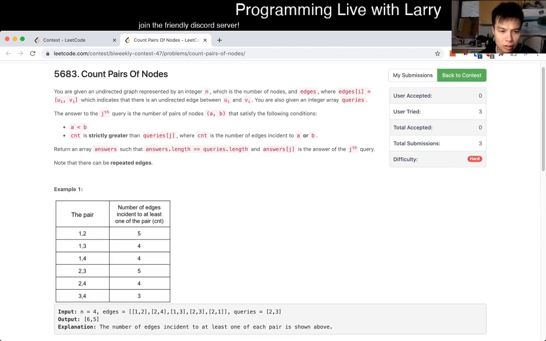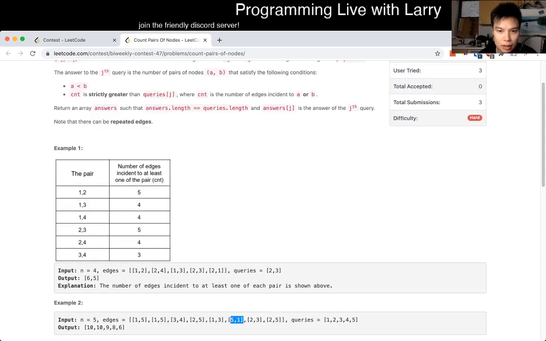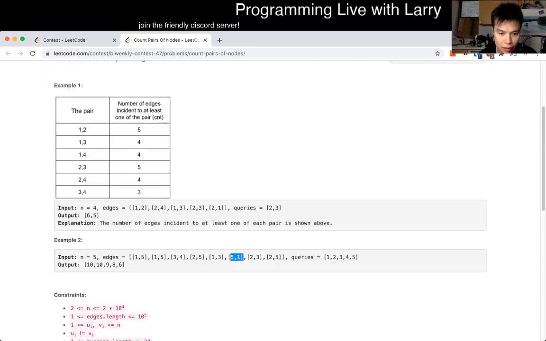Okay. Oh, and it could be duplicate edges. That makes it weird.